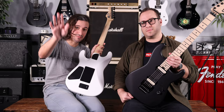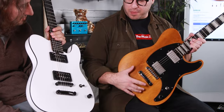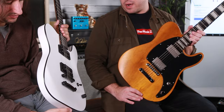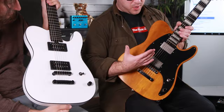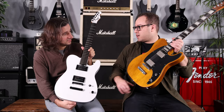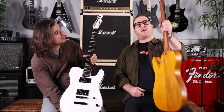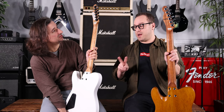Next up we have another signature model from Charvel — another metal guitarist. These are the Joe Duplantier signature models, both pro mods. This one is a natural satin over a mahogany body, and this one is a bit more affordable — satin white over a NATO body, very stormtrooper. This one has Duncan Design pickups, and this one has two DiMarzios: Joe's signature humbucker on the bridge and a PAF 36th Anniversary in the neck. Mahogany necks on them. This one has cool block inlays, and this one is really clean with no inlays in the fretboard. Both have locking tuners, so no matter the price point you get nice hardware.